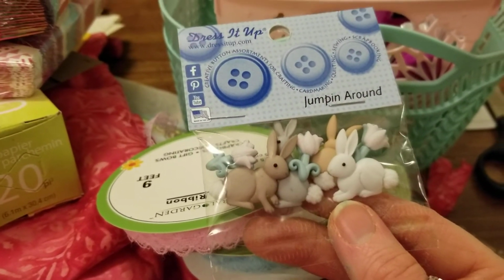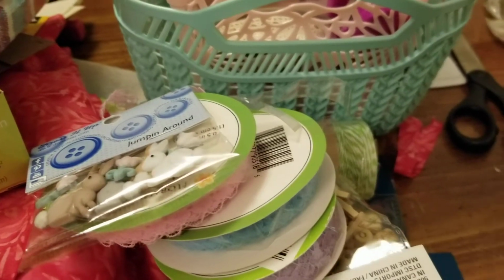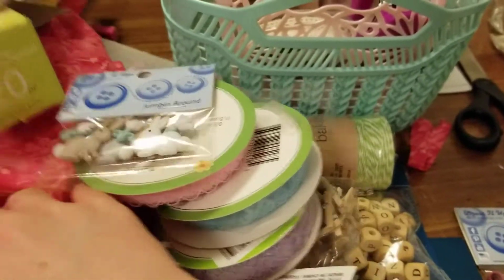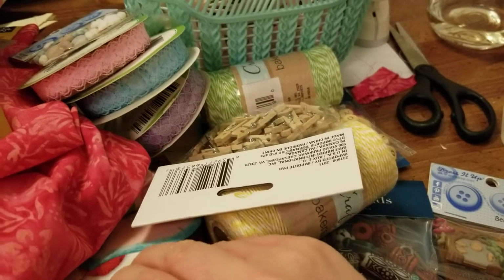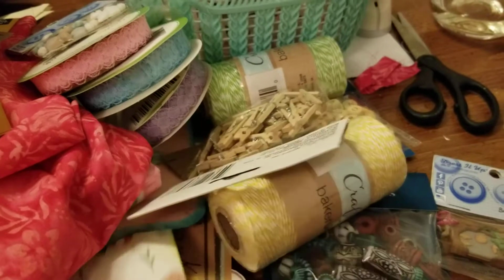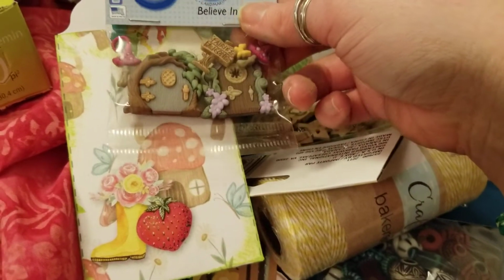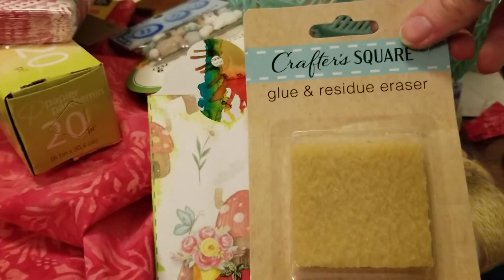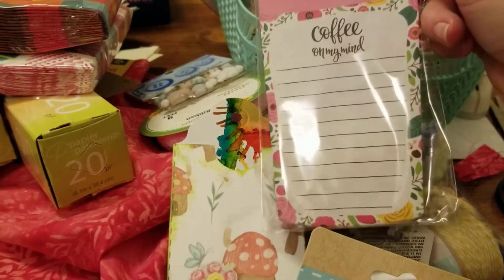Little buttons for crafting. So I got that one, but then look at how cute this one is. And look at it next to, sorry, now I've got everything piled up, so that's great. Let me find, look at how cute it is next to the mushrooms. Come on, little fairy doors, how cute. I just needed one of these things, so I grabbed one. They had a whole bunch of these, actually, different designs. Coffee on My Mind was what I chose because it has flowers.